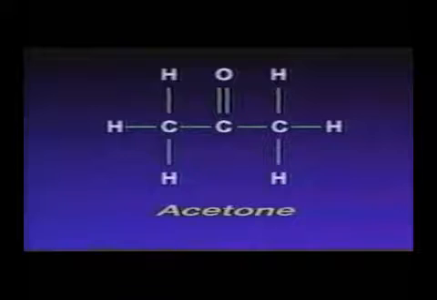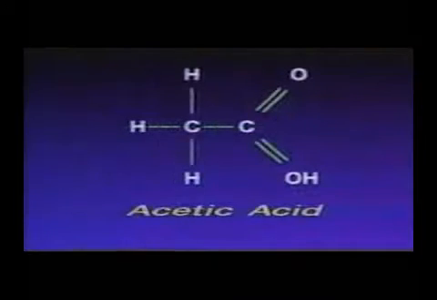Hydrocarbon derivatives that contain a carbon atom linked to an oxygen atom by means of a double bond are called carbonyls. Carbonyls include ketones, such as the acetone shown in this formula, and aldehydes, such as acetaldehydes. When a carbonyl group also has a hydroxyl group on the same carbon, it's called a carboxyl. One example of a hydrocarbon with this group is acetic acid. All these substances burn, and each has its own specific dangers.